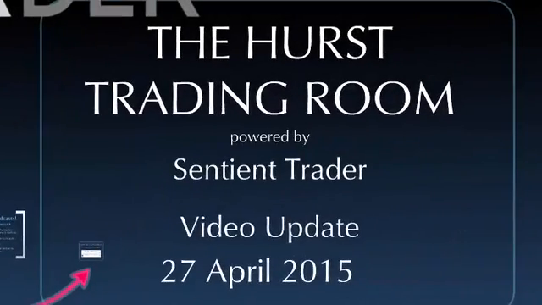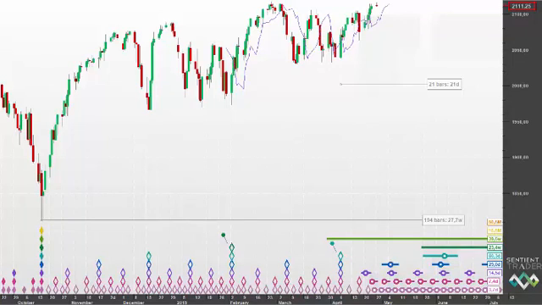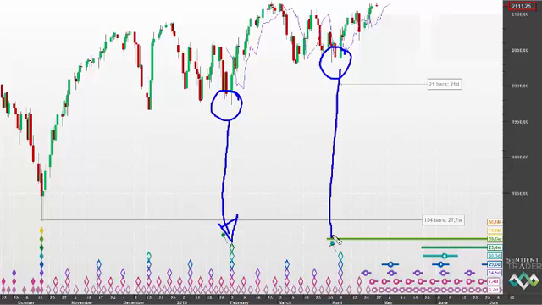Let's take a look at the markets, and we're at a very interesting juncture in my opinion. Here is the S&P 500, and as you will know, I have been discussing the fact that there are two possible analyses that are playing out at the moment. This is one of them, which places the 20-week cycle trough over here at the beginning of February. And as I have discussed in videos from the past 2 or 3 weeks, I believe that this trough here at the beginning of April is potentially or probably an 80-day cycle trough.